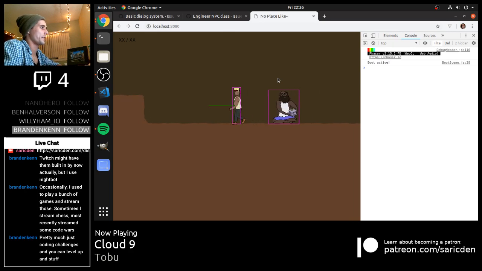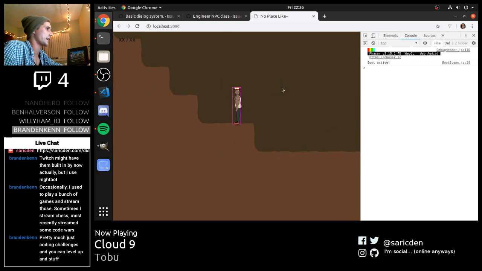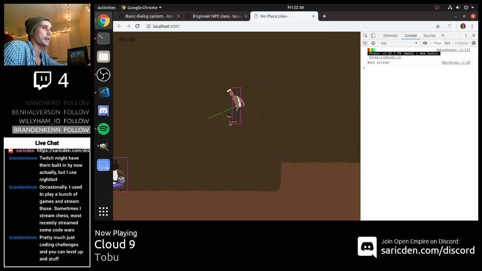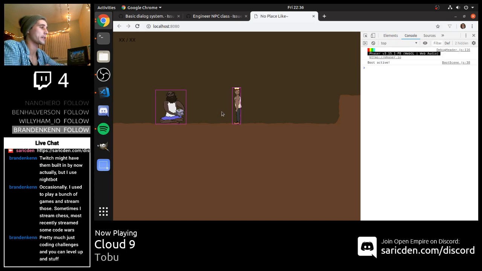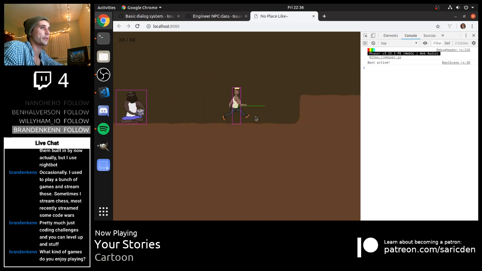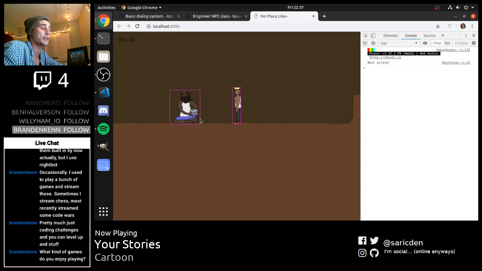So this is our version of the character that doesn't fight with the world. He doesn't shoot guns, he doesn't aim at the mouse, he doesn't do anything. His arms just move on their own accord as you're running around. This was the original version of our character before we implemented the point and shoot gun logic. But because we're in sort of a safe zone in the game for this level, we don't need the point and shoot gun logic because our clicking or touching on touch devices are going to be used to interact with our environment and talk to people like this guy and so on and so forth.